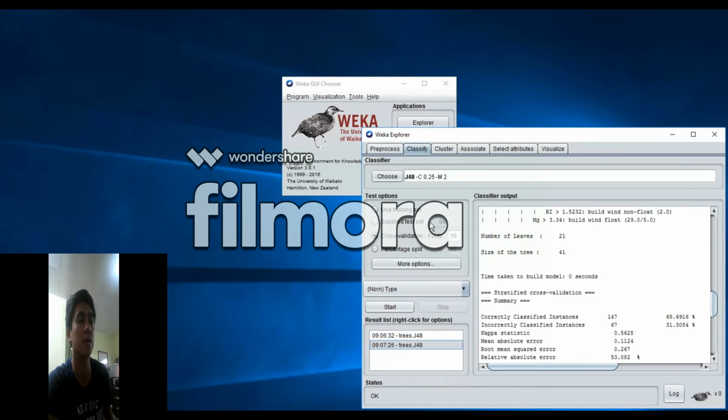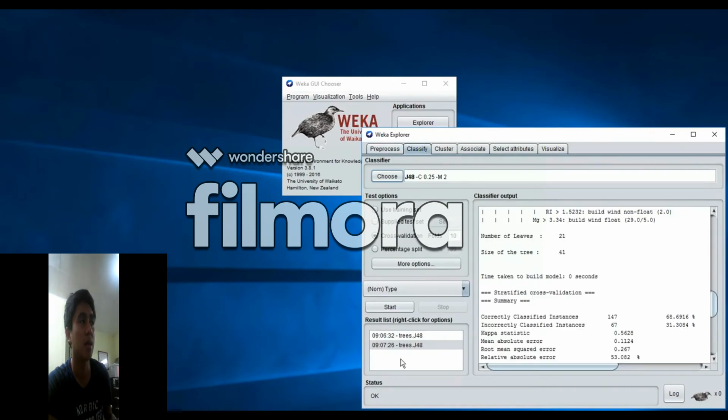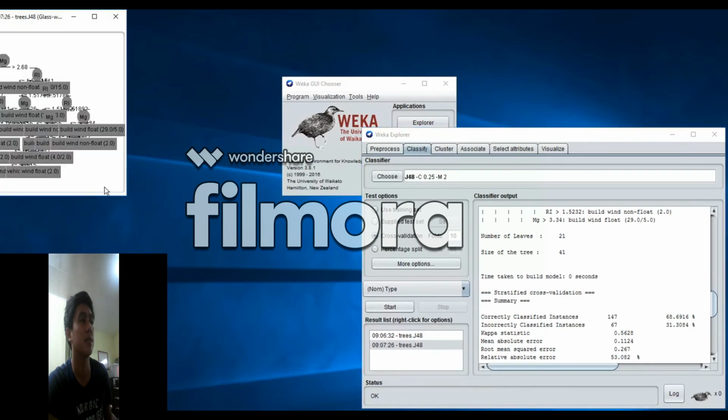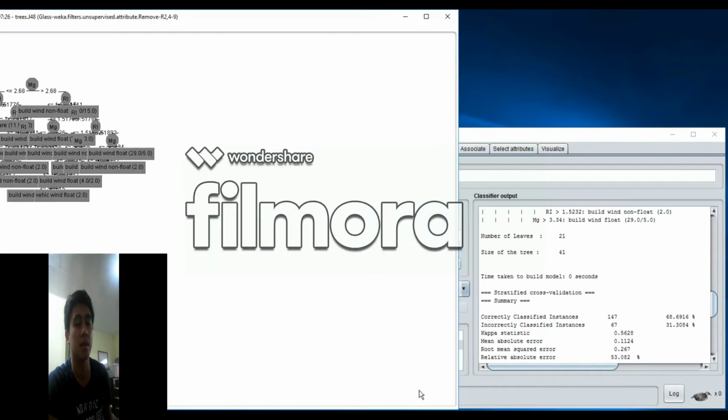If you look at the visual tree, it has the same results, but it will have lesser values due to the removed things, I guess.